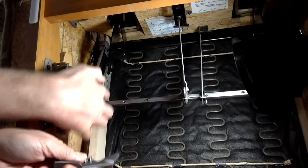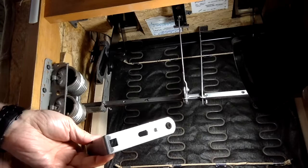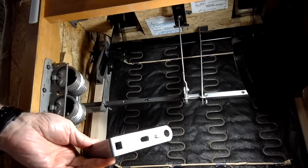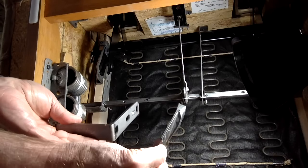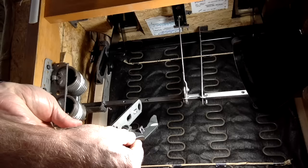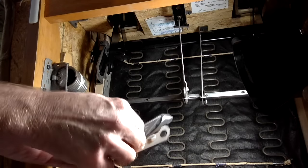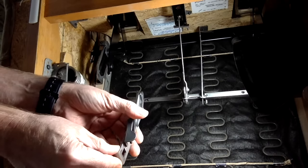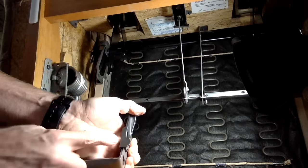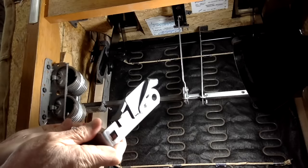It attaches to this part here that's called a rear swing. This is the hole where the three position lock fits in. When you install these, you simply have to remember from the inside of the chair to the outside — that's the way it gets installed into the slot. Once you have that in, lift the tab in the back here to hold it in place. And that's what it looks like installed.